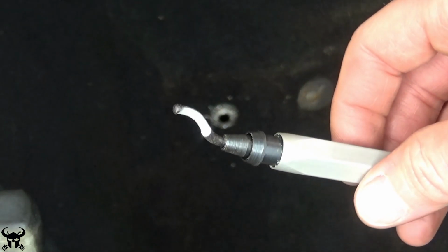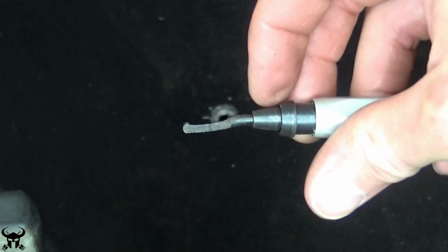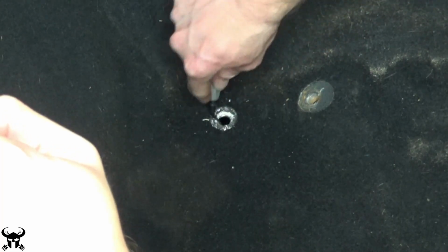This tool is also a lifesaver. It's a deburring tool. I use it after I drill holes to clean out the burrs around the edge of the hole.